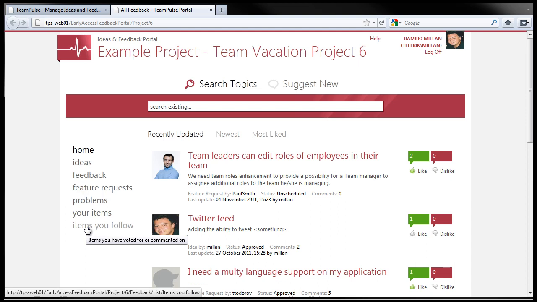By default, all TeamPulse users will have a portal license. However, your end user customers fall into a new licensing model for the portal, which is unlimited seats server-based licensing. So they will have to create their own account either using their Windows credentials, or they can also use forms-based authentication by creating a login. I can vote on any items.